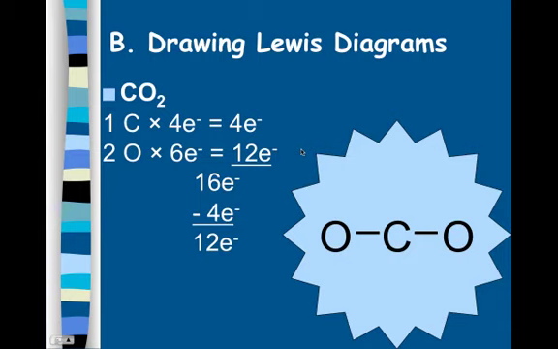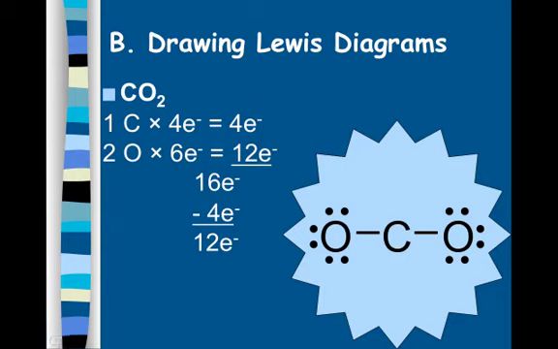Okay? Now, we're going to put the remaining dots around each one of the oxygens. Let's see how many valence electrons they have. 1, 2, 3, 4, 5, 6, 7, 8. 1, 2, 3, 4, 5, 6, 7, 8. So the oxygens are happy in their valence electrons. However, the carbon is not. Carbon has 1, 2, 3, 4 in its valence. Carbon follows the original octet rule, so it wants to have 8.